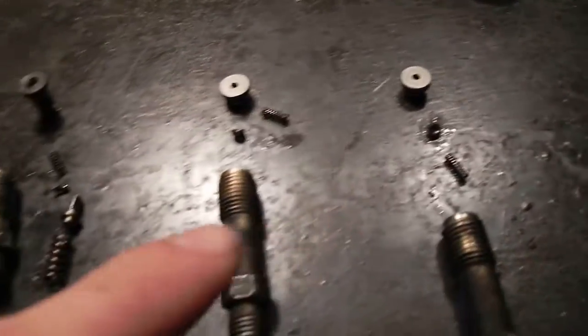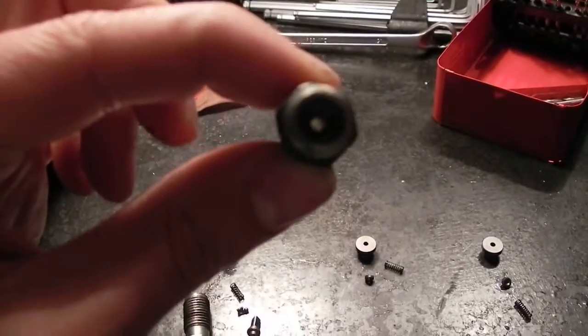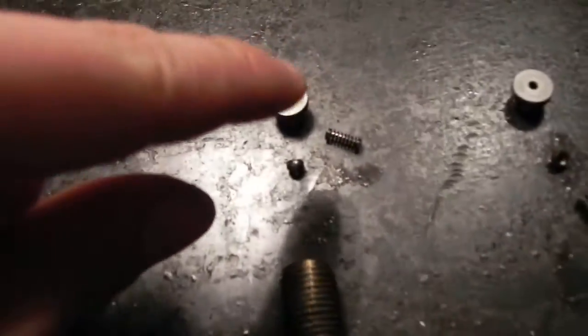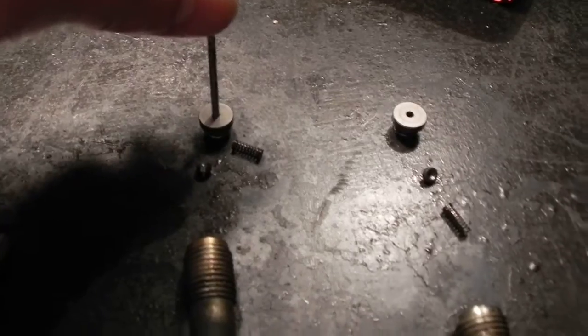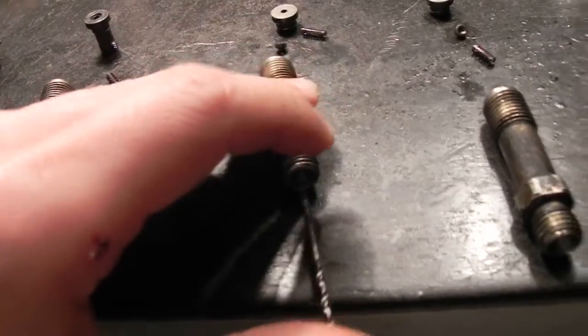As for comparison, this one looks almost the same, but the inner diameter here is bigger from the 25 than from the Freelander, which is smaller. This one looks almost the same. I have here a drill bit - it's a 2.5mm one. It does fit here, also here, and here it does fit. But here, it doesn't even fit the hole.